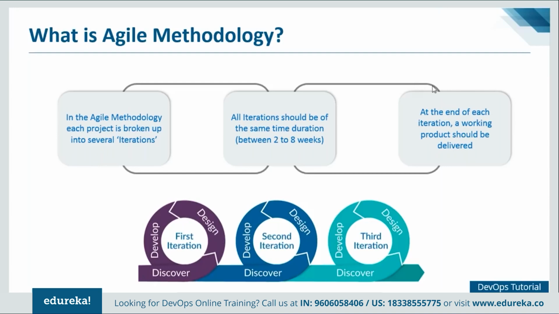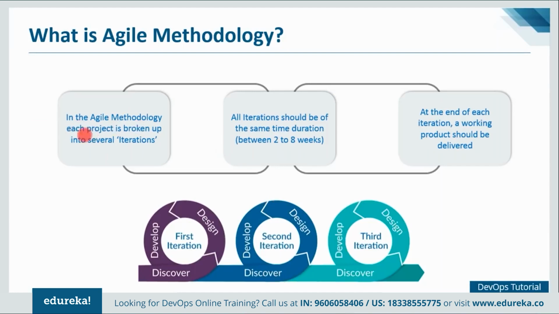So what I mean by that, if you focus on the diagram that is there in front of your screen, so here we get the feedback from the testing that we have done in the previous iteration. We design the application again, then we develop it, then again we test it, then we discover a few things that we can incorporate in the application. We again design it, develop it, and there are multiple iterations involved in development and testing of a particular application.